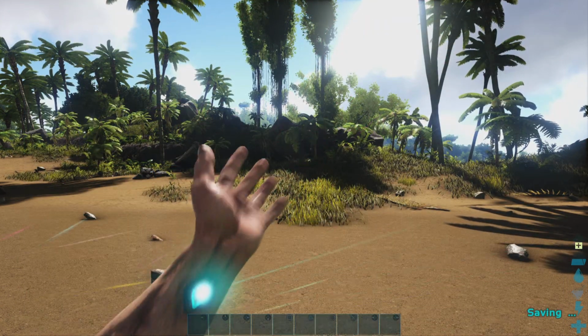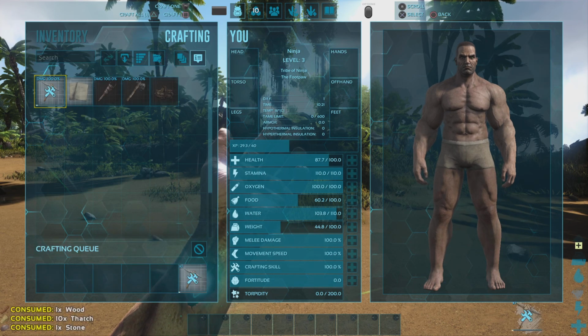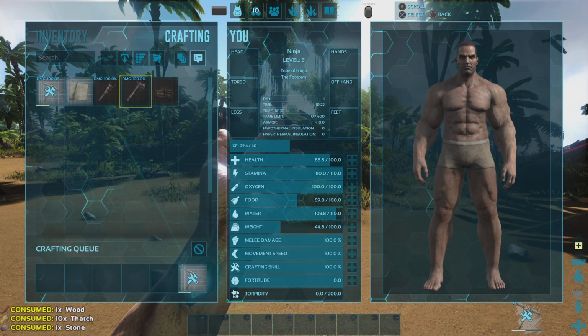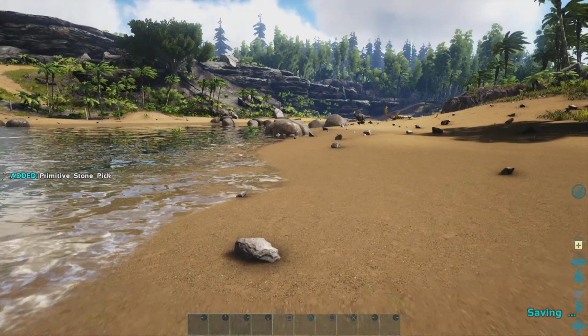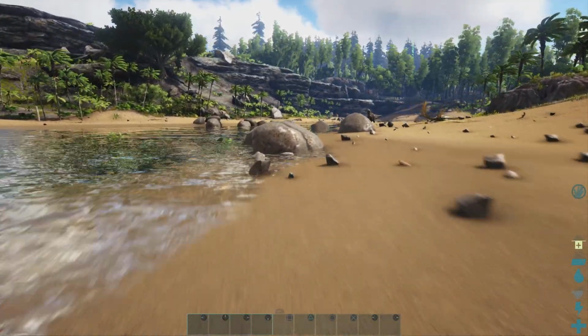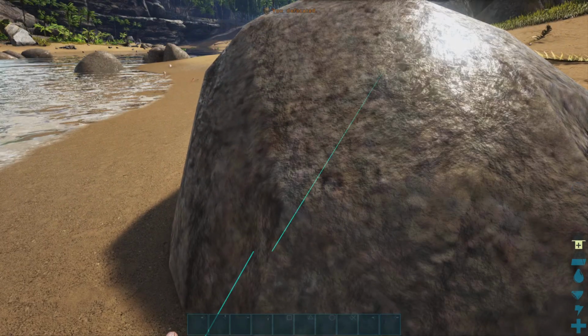But yeah, we can do. So we're gonna make that. So you push R2 on that one, and it'll make that. We need one flint, so we need to find one of these. Just punch it. Oh, that's not gonna work. Alright, so I'll just use this anyway.